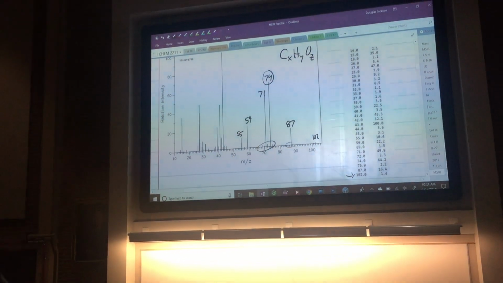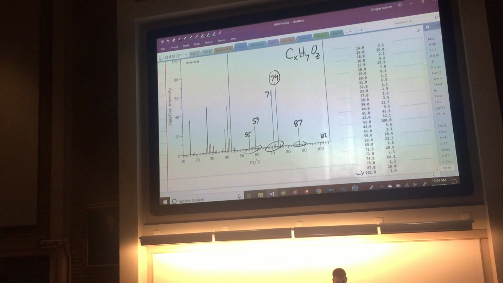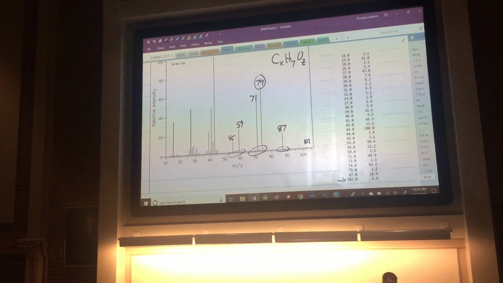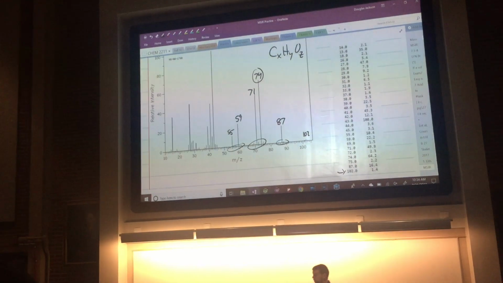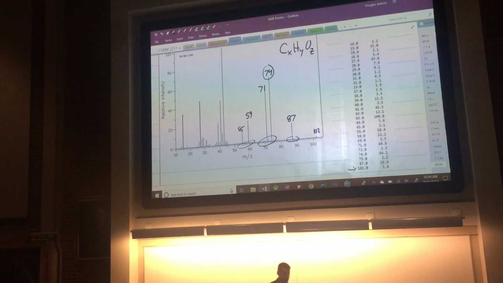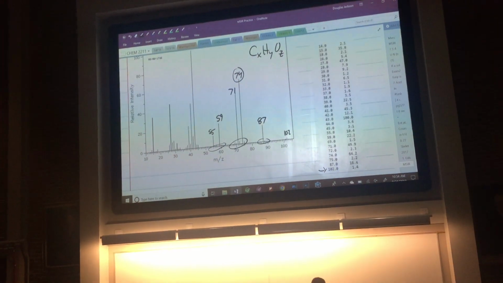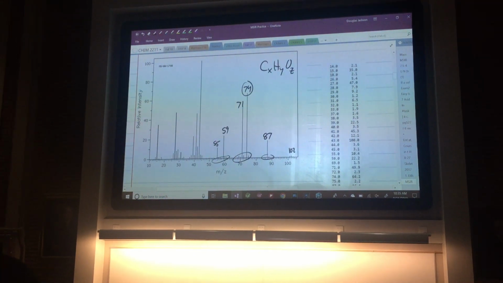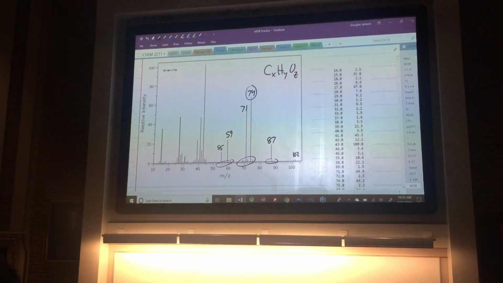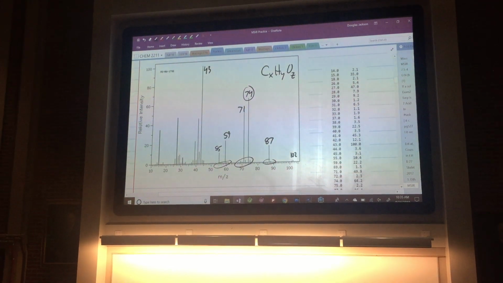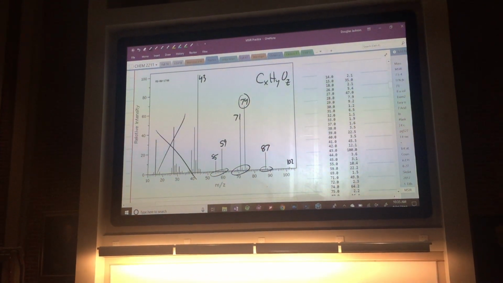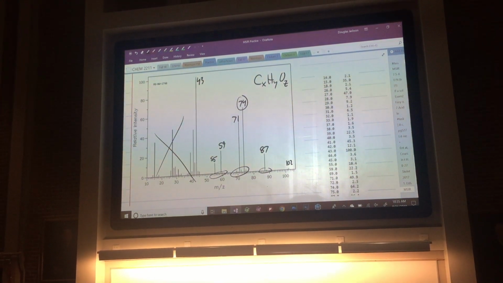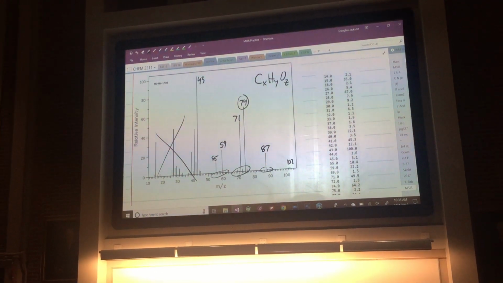Notice how I'm ignoring all these small peaks in a cluster. I'm not looking at those. Those peaks are not highly probable, meaning they're not due to a major fragmentation mechanism that we've learned. They're due to random chance of sigma cleavage, and that's much less informative than our major alpha, inductive, heterolytic, homolytic cleavage type mechanisms. Okay, the halfway point's at about 50. Hey, but there's the base peak. Better consider it at 43. And then anything below that, I'm not going to worry about. Anything below the base peak here, or below the halfway point, whichever's lower, I don't want to think about those because they're double fragments.